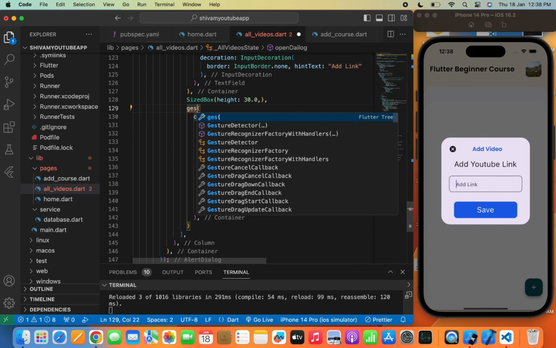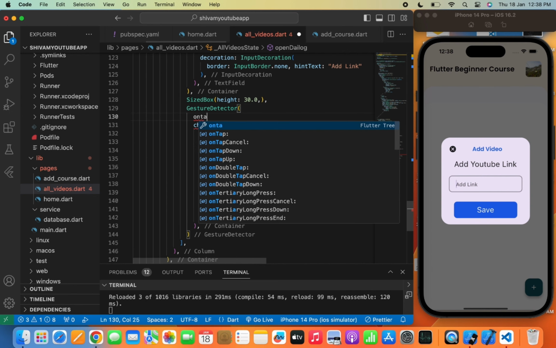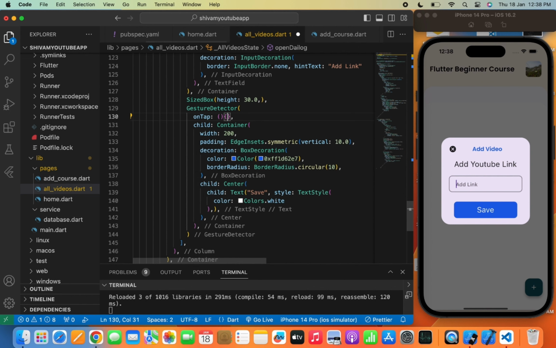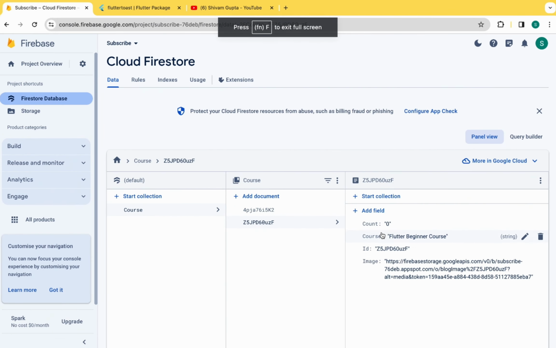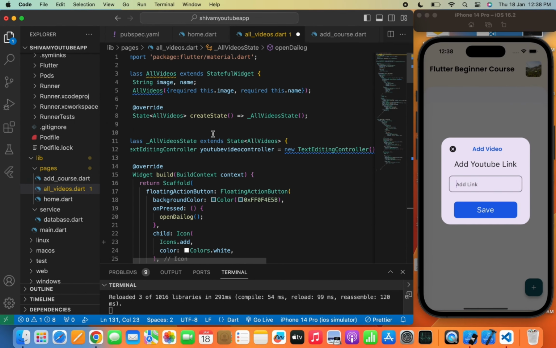We also need to pass an ID and count to the all_videos.dart file so that we can upload a collection named videos to that specific course, and we can show that videos collection in our all_videos.dart file, and through the ID we can update the count of that course, because we need to update it each time the user adds a YouTube link to this course.